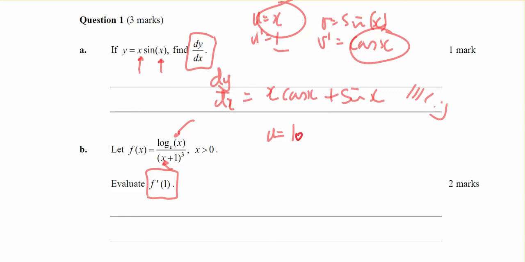u will be on top, that's log base e of x, and using the formula sheet u dash is 1 on x. v equals x plus 1 cubed, and I need to use the chain rule. I've got something cubed, so that's 3 times that something squared, and the derivative of the inside is 1.